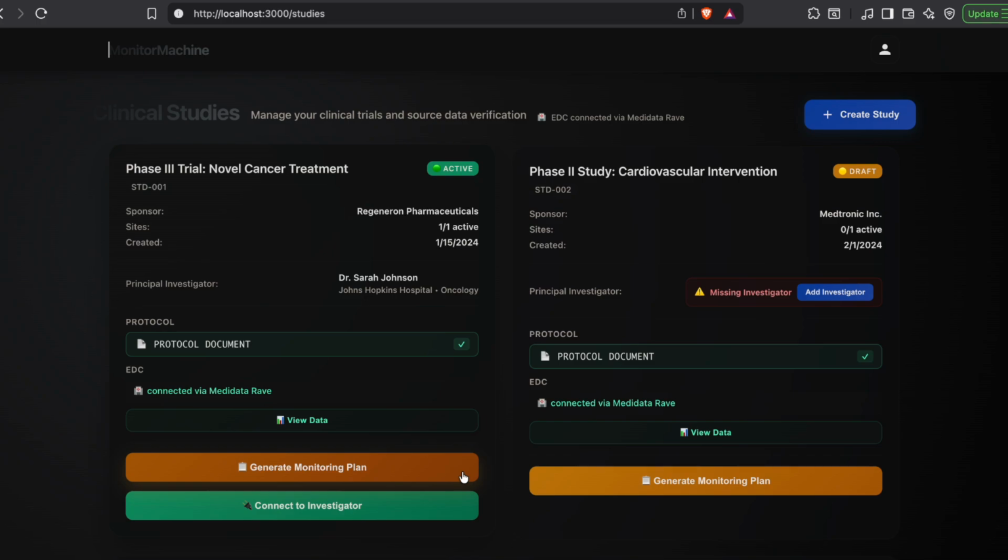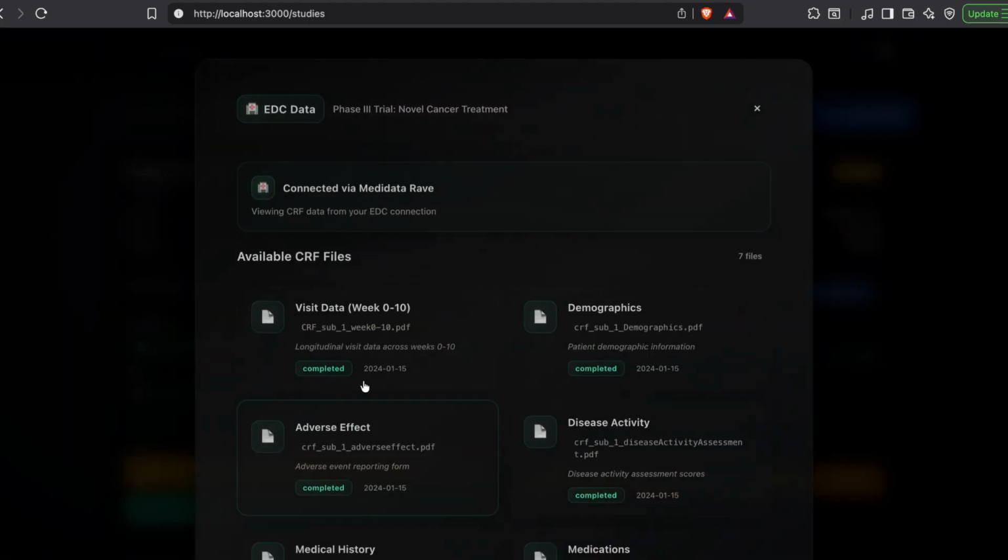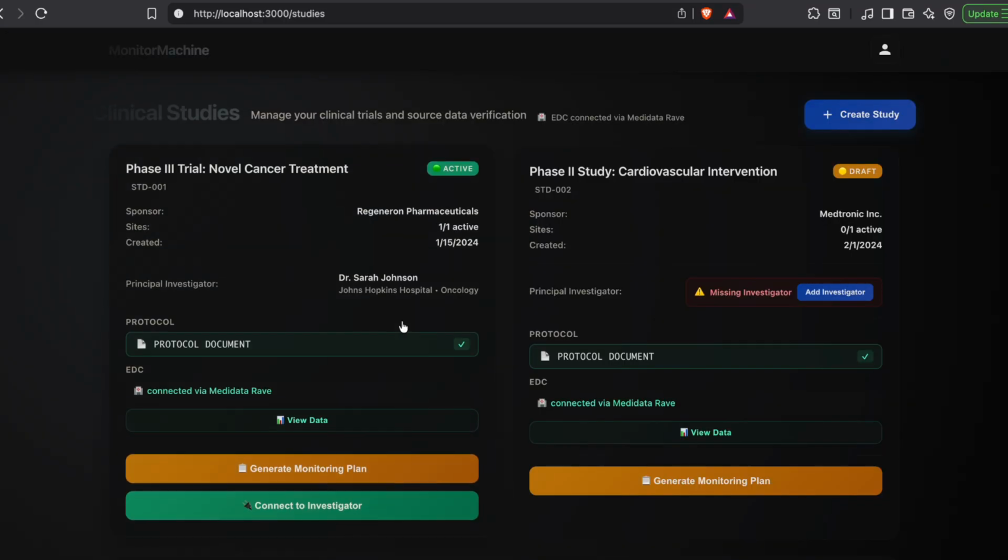but we would first need to gain access to the hospital system that is running our trial. After all, source data verification is verifying that the data that we have in EDC, which is this right here, is accurate compared to the source data that it was derived from. But first, we would need to gain access to the hospital system that is running our trial.